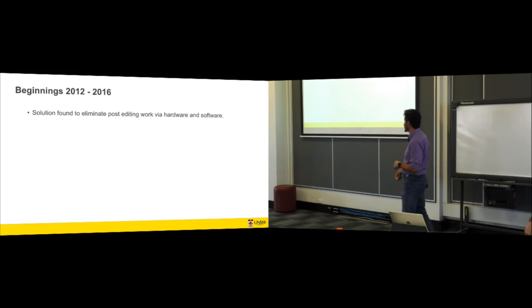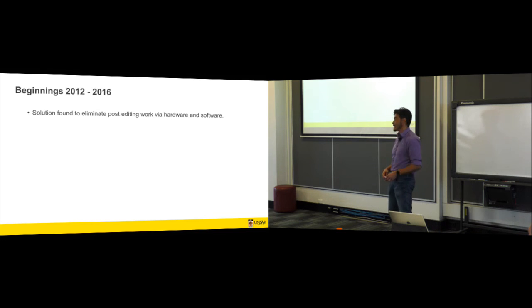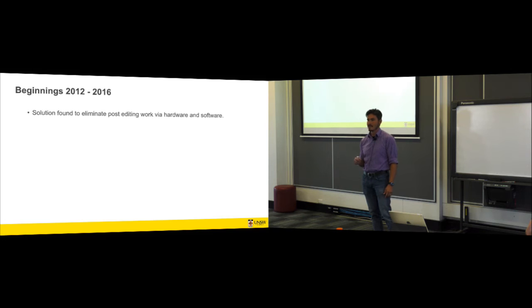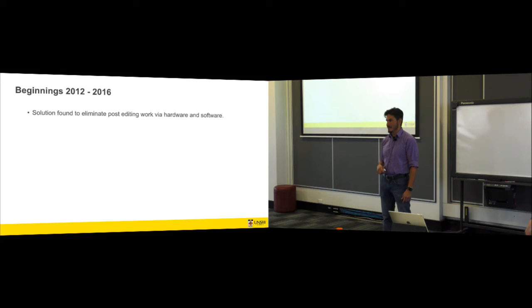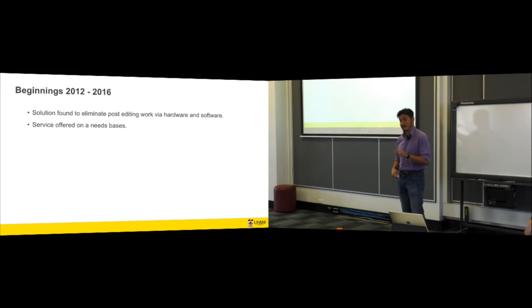So in 2012, 2016, about that time, I came up with the hardware and software solution that you're seeing back there that's recording this talk right now. The key component of this kit is the Wirecast software. Now, while Morgan doesn't like it very much, there isn't other software out there that actually does what it does. And it enables us to do live editing, live picture-in-picture. We pre-configure all these setups for the students to use that we train on these kits, and it's really easy to pick the shots. It has its flaws, and it crashes once in a while, but like I said, there isn't other software out there that I know that can do it.